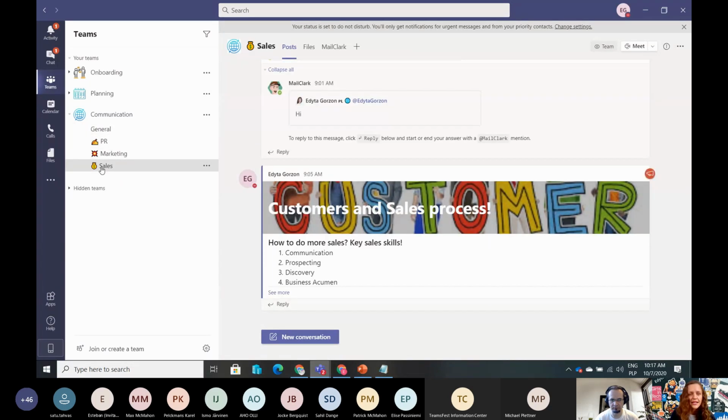All right, let's have a look right now at the other channel in our communication team. So let's say sales. And in here, my sales team can also do a lot of activities. In this scenario, we decided to add an external application. It's a third-party solution called MakeClark. It's a paid application. However, we wanted to show you how these kinds of applications work. So it's not a product placement. It is just our intention to show you something more.